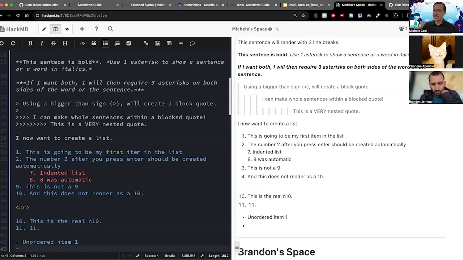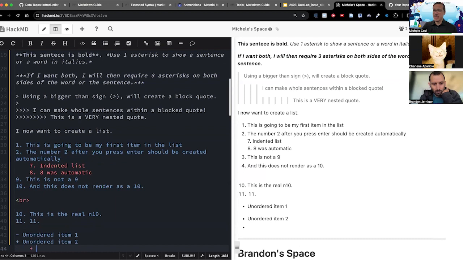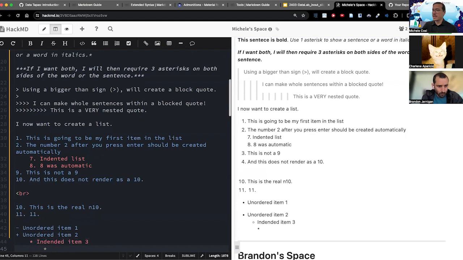Pressing enter creates the second minus. But I can also use plus, unordered item 2. And instead of a plus, I can also use star. Indented item 3. And then so on and so on. Unordered lists are a lot easier.